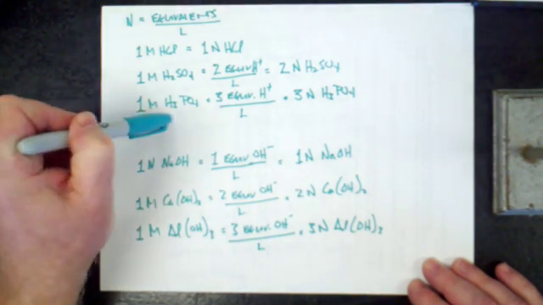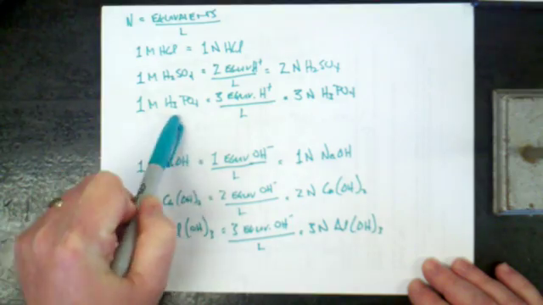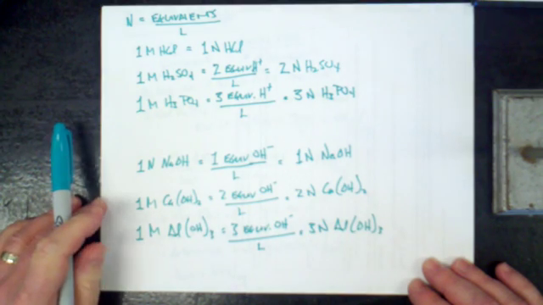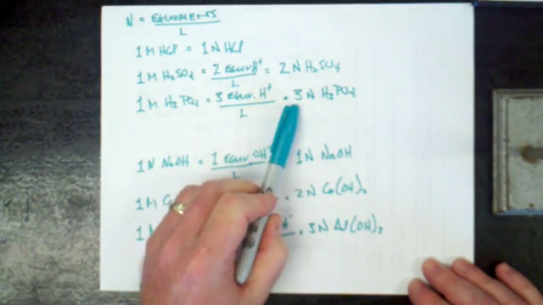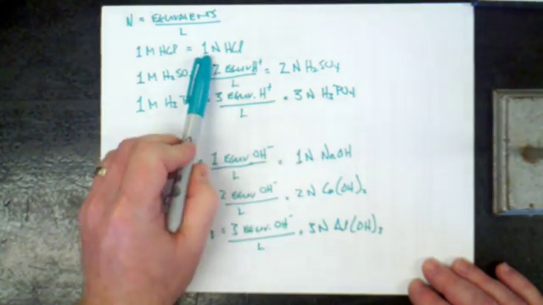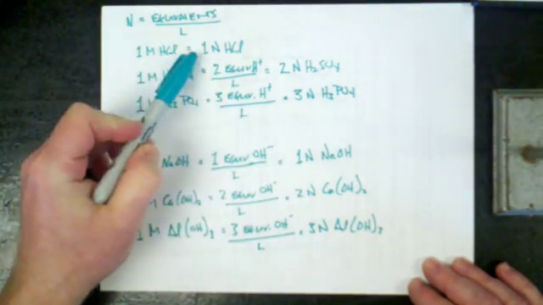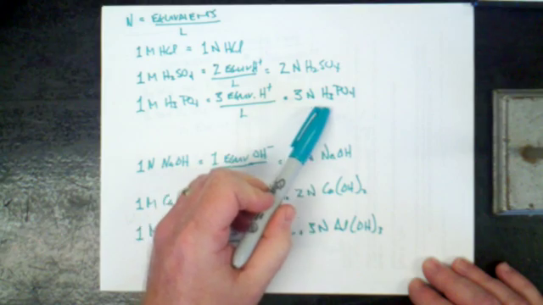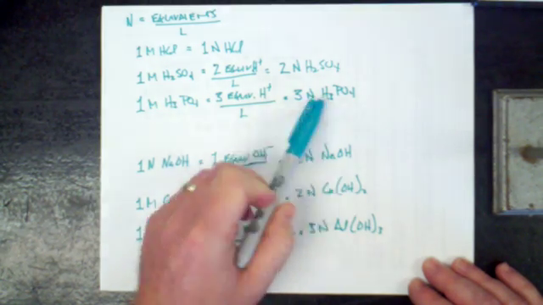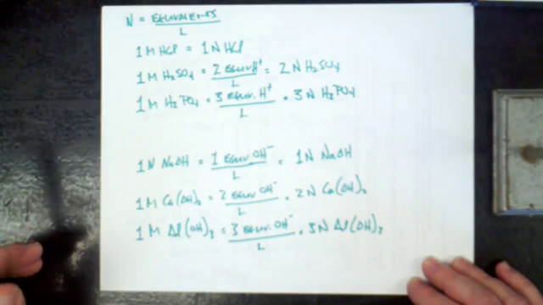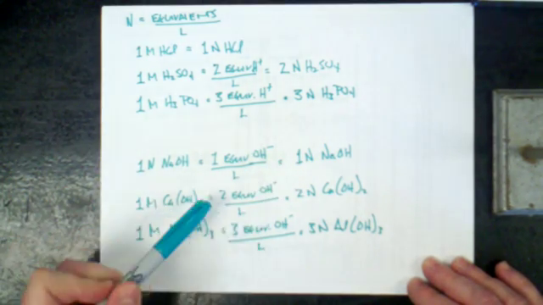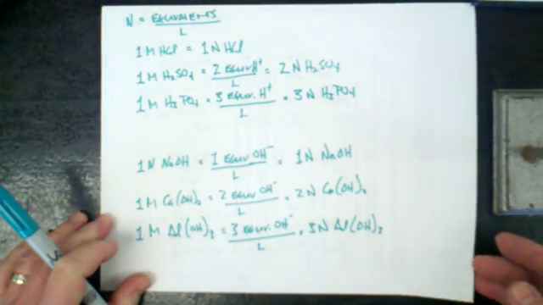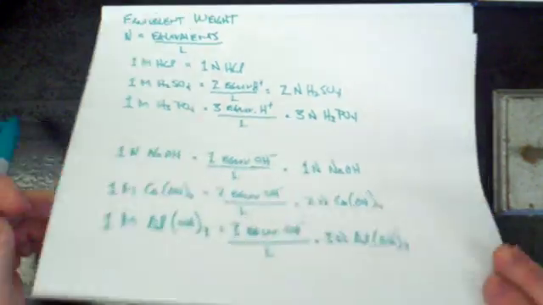Thirdly, 1 mole of phosphoric acid, because there are 3 hydrogens for phosphoric acid to give up, yields 3 normal phosphoric acid. So, 1 mole of phosphoric acid can neutralize 3 times as much base as 1 mole of hydrochloric acid. So, 1 molar phosphoric acid is really 3 times as concentrated as 1 normal hydrochloric acid. And likewise, we can do the same thing with the bases, only we're looking at equivalents of hydroxide groups. Let's go to the next page.